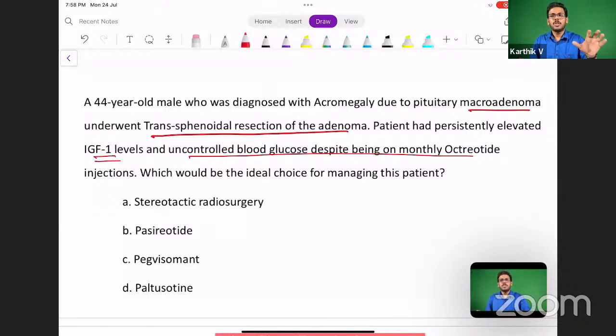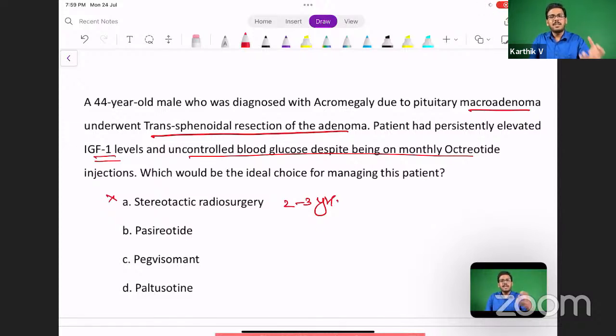Therefore, the medical therapy was instituted with octreotide, and despite being on full dose of octreotide, the patient is still having uncontrolled disease. So basically, this patient is having uncontrolled blood glucose. So that is an urgent thing to be controlled. You just cannot give radiotherapy and wait for 2 or 3 years for this activity to get controlled. You want something that acts immediately. So even though stereotactic radiosurgery would be a good option, in this patient with uncontrolled blood glucose, you want something with a very short latency of onset of action. Radiosurgery typically takes 2 to 3 years for its definitive action and hormonal reduction. So stereotactic radiosurgery will not be the best option.